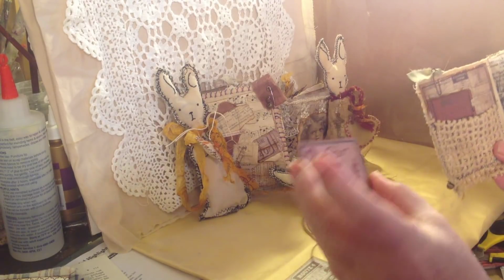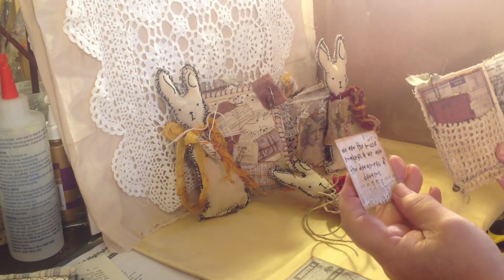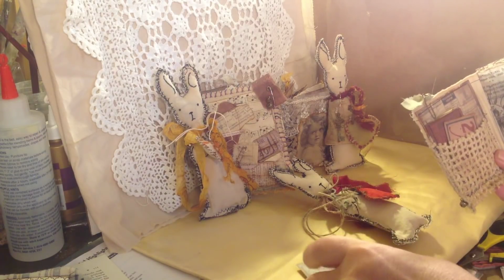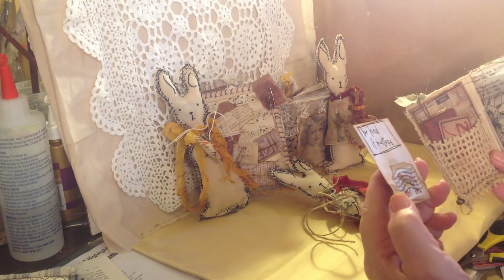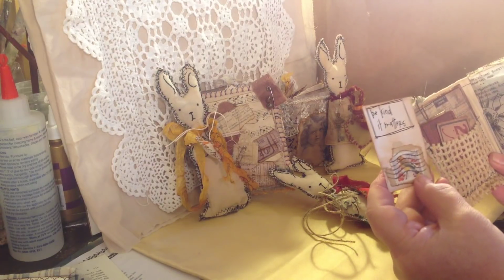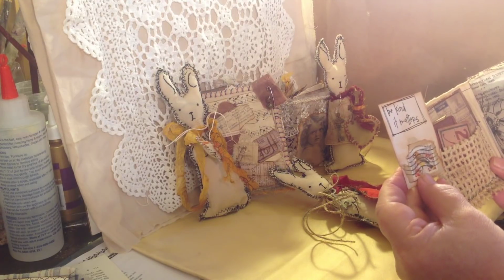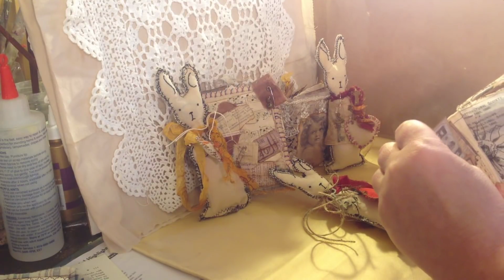And then we have a little ticket, it says 2 for 5 cents. And on the back it says we are the music makers and we are the dreamers of dreams. And this one is just a little bus route ticket thing, and it says be kind, it matters. And that is so true. And down here is a stamp that I got from my friend Angel when she sent me a whole bunch of stamps with that beautiful journal she sent.